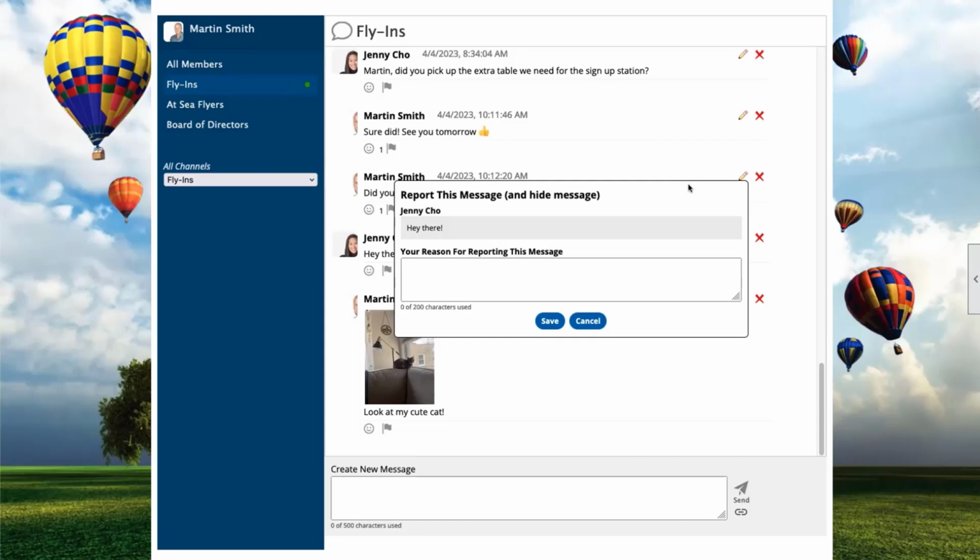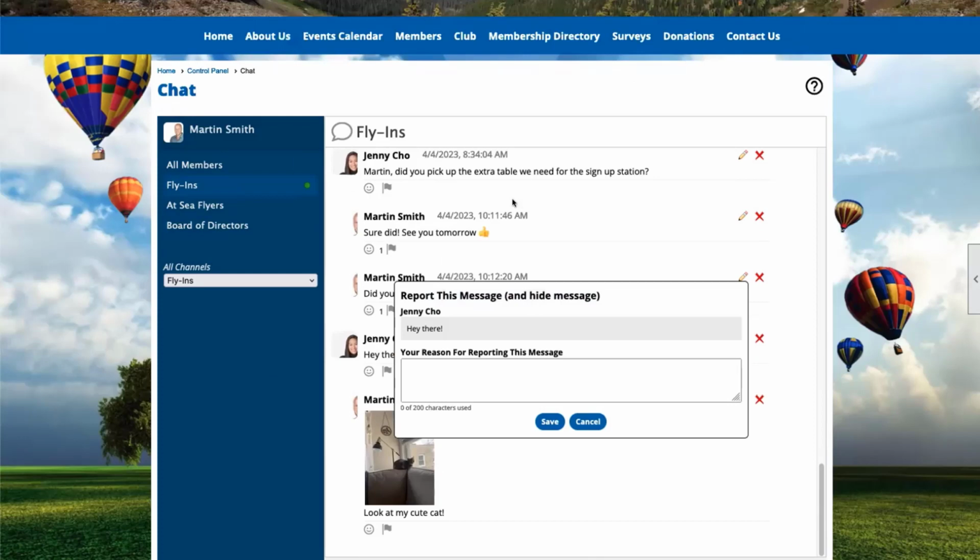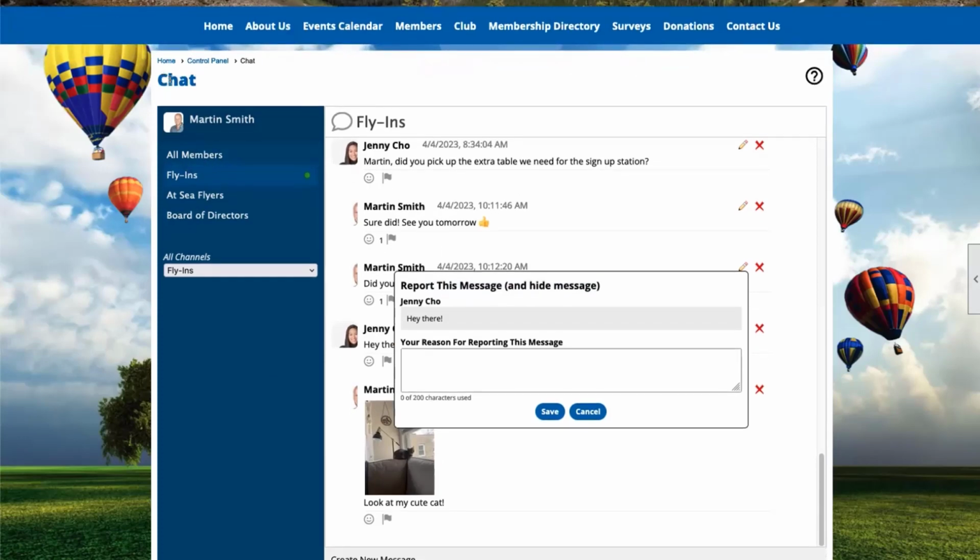And going through and seeing what other questions we have. And as a note, just a clarification on the chat function. If you choose to report and hide a message in the group chat, so again, this is the chat, not the direct messaging, this is our channel chat. If you report it, it will hide it, but it will only hide it for you.